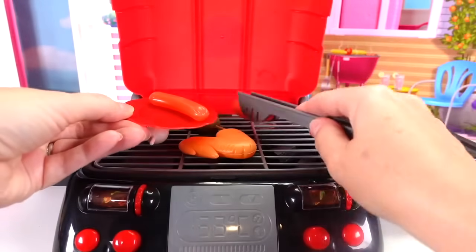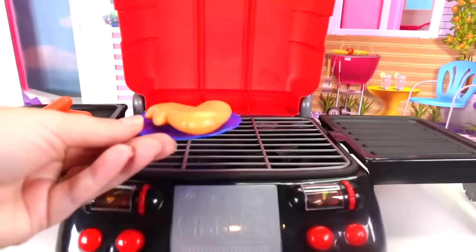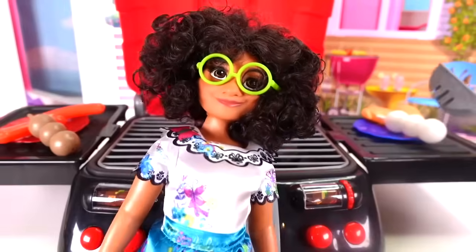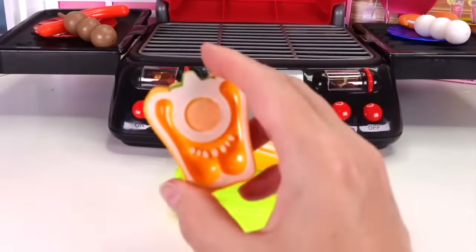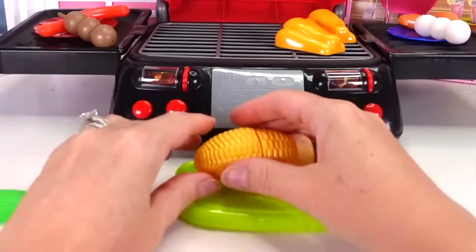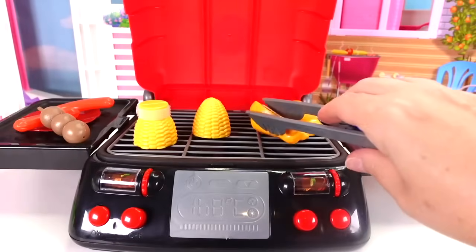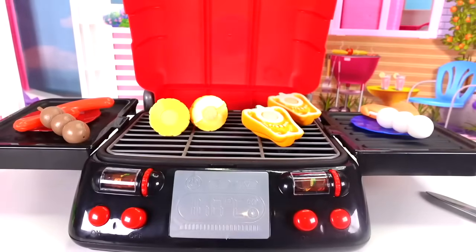Let's get this off the grill and cook up some veggies - it's very hot so I need to use my tongs. Whoa, oh no, hot dog - I saved it! Shrimp right here, kebabs over here. Now let me cut up some veggies - I have a bell pepper and I'll cut it in half. Look at the seeds in there! I need to place this on the grill. Now I have corn - I need to peel this off, cut it in half with a karate chop, and it's going on the grill. That smells really good! I flip the peppers and corn over and now they're cooking.